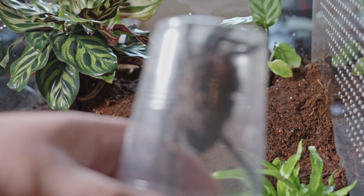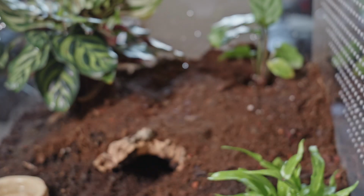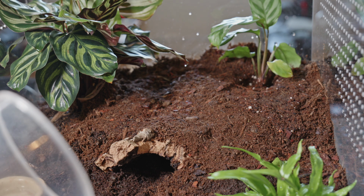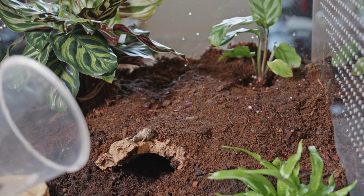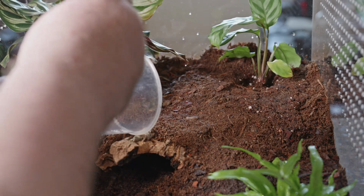So we have the beast nicely catch cupped, and the enclosure's looking all ready for her, so I'll try and coax her out into the enclosure and hopefully get some shots of her in the new enclosure. She's been relatively well behaved, and the thing that shocked me, considering she's only this size, she literally pushed that cup. She's a very, very strong girl. So I'm just going to nudge her out onto here if she'll go.